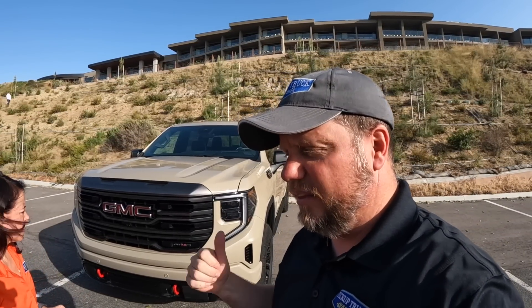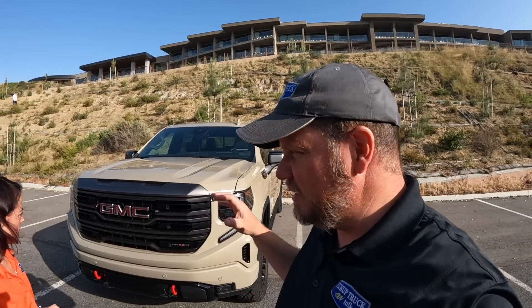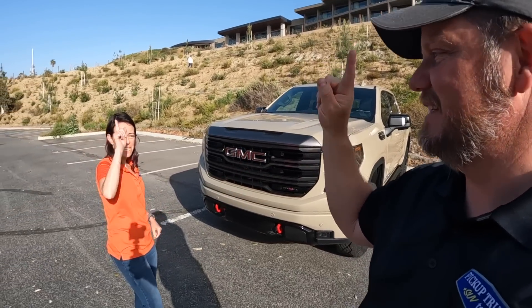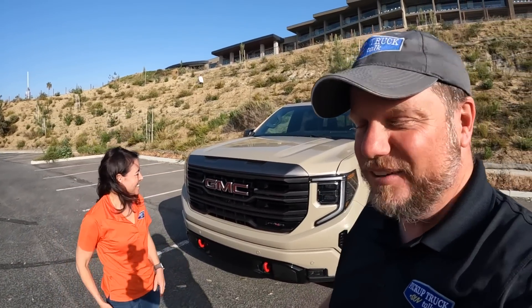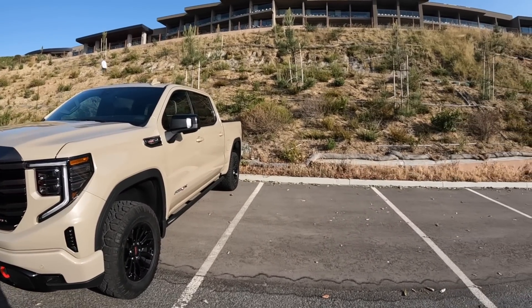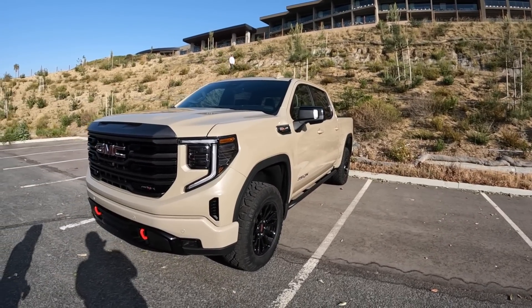I'll reference a video above that Phil put in the link where I saw this at a Design Center in Michigan. First time I've seen it out in the wild because I really wanted to see this desert sand metallic in the wild. And this is what it looks like. It's kind of interesting — you can see how it matches the terrain. It looks pretty cool.